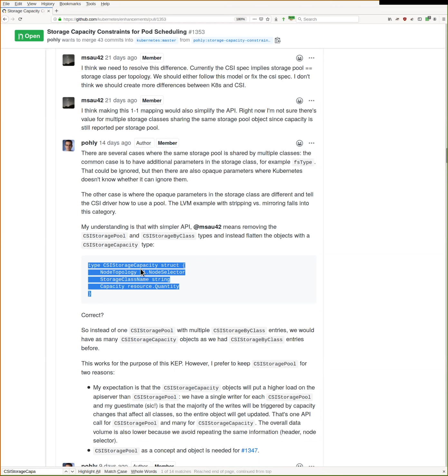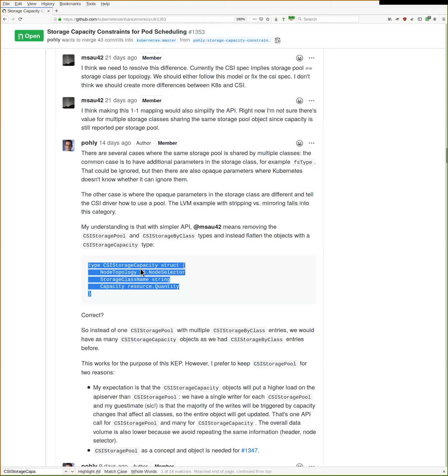Yeah, I'm not so much concerned about the name of it as much as whether it's a one-to-one mapping, one-to-n mapping, or n-to-one mapping between storage class and whatever we're calling the other object. Okay, so basically every time we create this, yes, you don't like the name, but we put that aside for now. So this one contains the node topology, storage class name, capacity, but you could potentially have another CSI storage capacity that has the same storage class name, but maybe with a different capacity, right? That's still possible, right?